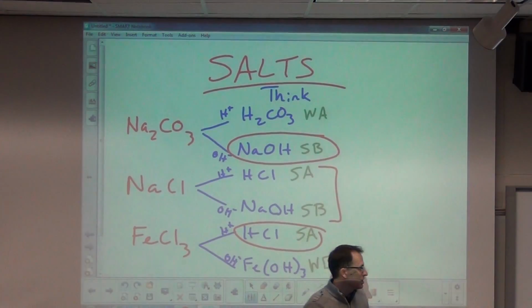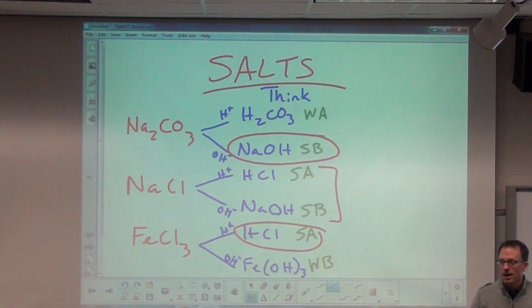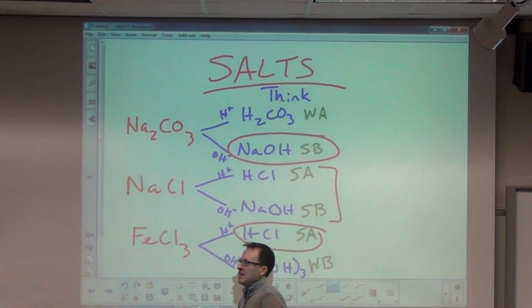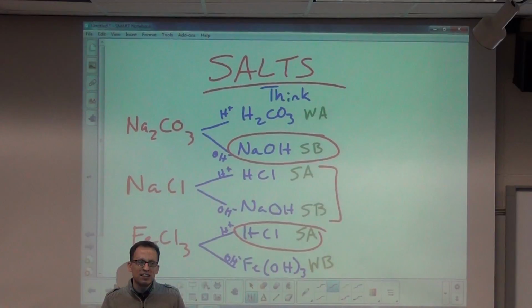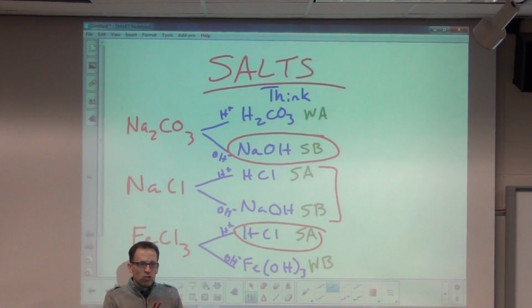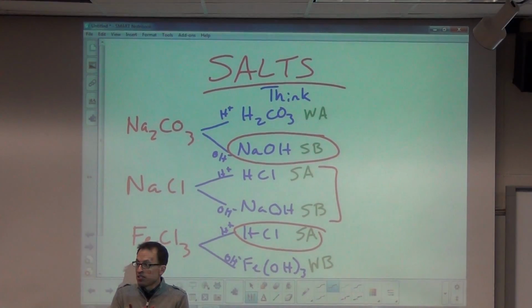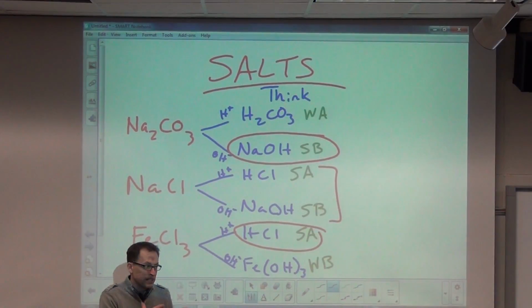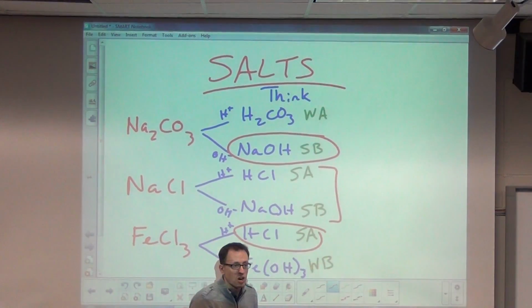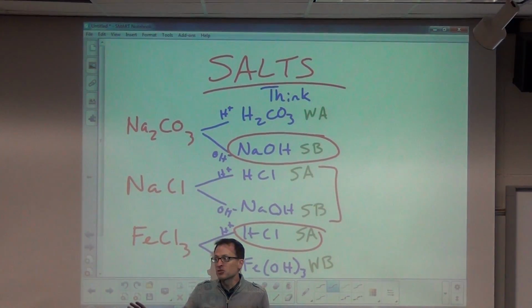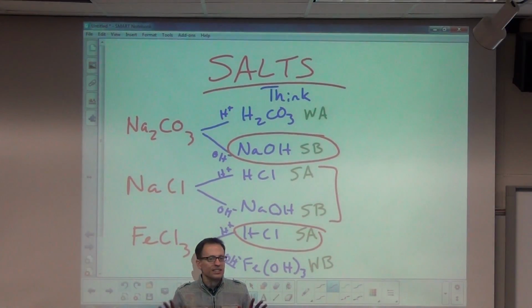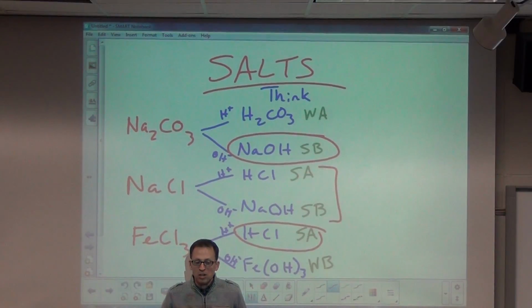But all you need to do is you look at your salt, all right? And then you think, okay, if I add an H plus and an OH minus on each of the ions, is there a heavy tendency of being acidic or basic? We can figure that out by which one creates a strong. There will always be a strong. So the question is, well, what happens when there's 2 weaks? There's no such thing. There will always be a strong. Okay? So we're going to use that information.